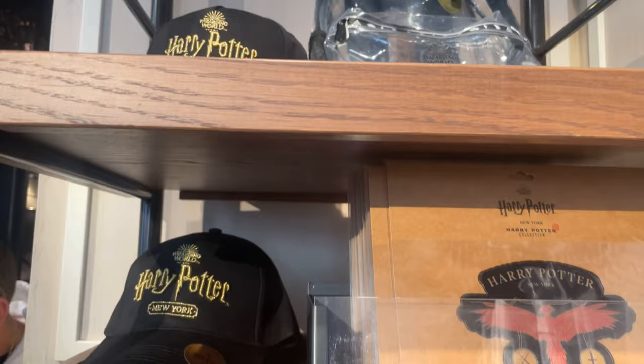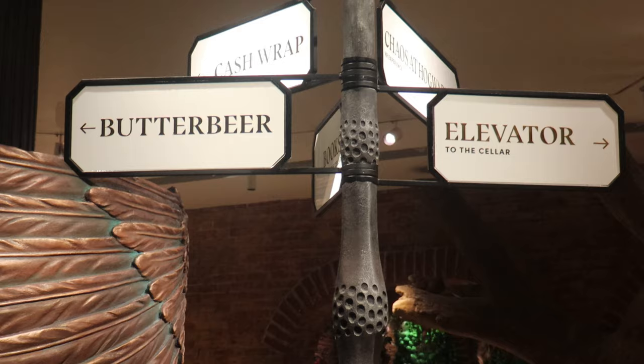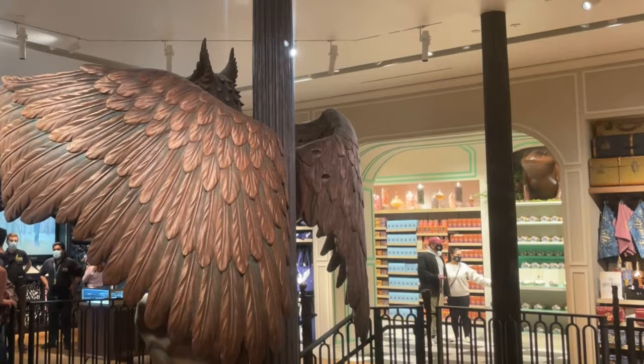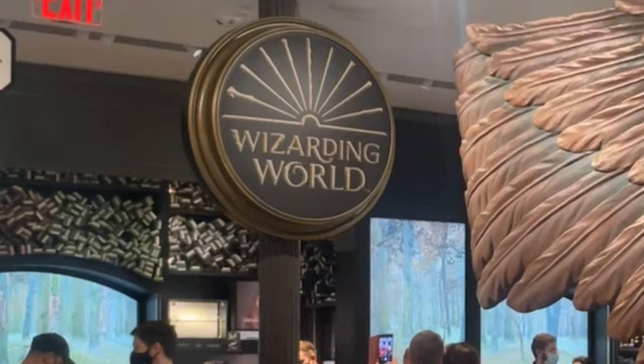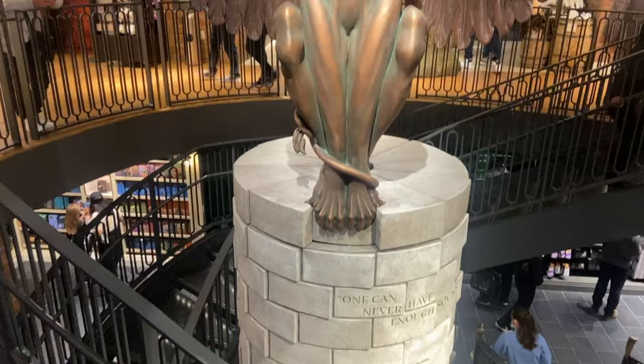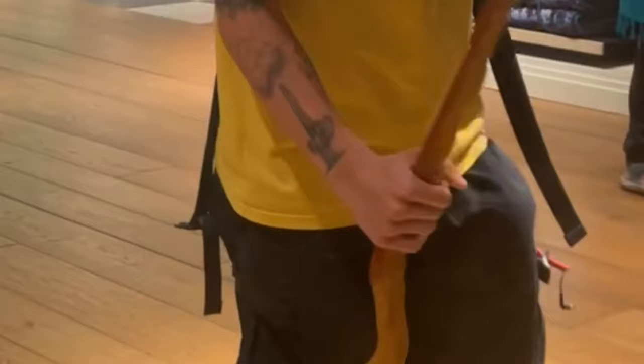Soon we're gonna check out the Butterbeer Bar. The Butterbeer sign is actually held up by the Elder Wand. The Elder Wand is also on the railing of the stairs. In a bit, we're gonna go check out that giant chocolate frog. But first, we're gonna go to Ollivander's wand shop. In the middle of the room is a huge griffin, a great spot for a photo opportunity, like the one by Dumbledore's office. In a later video, we'll show you downstairs. Right now, we're gonna show you upstairs.